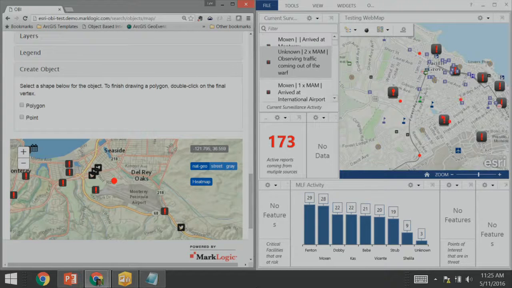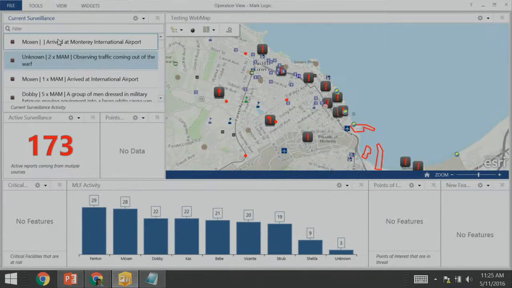If we go back to the dashboard, we have this individual, and we have an active count of the surveillance activity that's happening. That widget just automatically updates. So as an ops center, I don't know what's happening, but when this intel report gets put in at the national level, I now know it, because it persists to me as I'm watching this information.